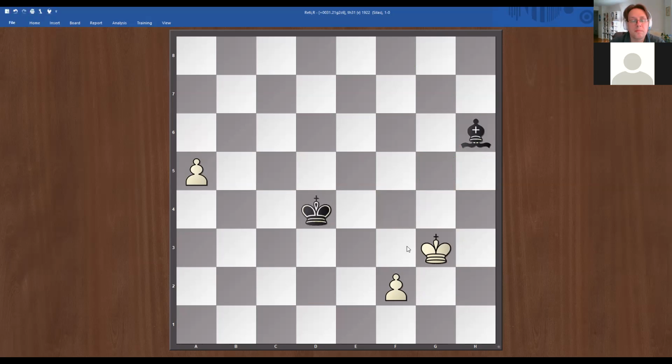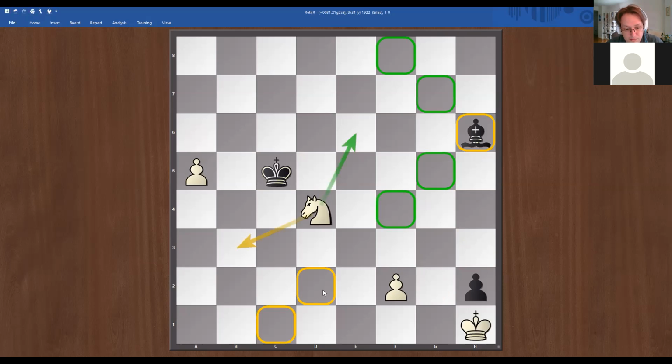So let's see. So king h1, that's a very nice move. But in this puzzle, the knight controls the bishop, let's say, very directly. If the bishop goes to a square, then we immediately have a knight fork. In other studies, it can be more indirect. Let's say we do something, and then the king has to go somewhere, and then we have the knight fork. But not so much in this one, but still very nice.